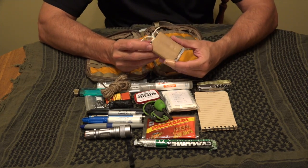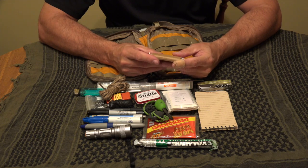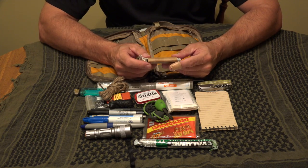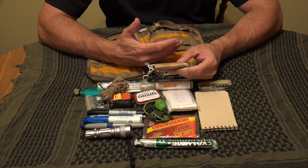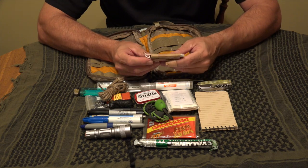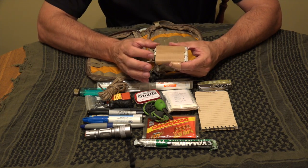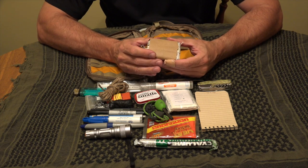Signaling mirror, another key item to have. You can not only use this to signal, of course, you can use it to look at yourself if you have any wounds, maybe in your face, or anywhere that you can't see well. You can try to hold this and see off of it. But again, signaling is the main purpose of this. And you can signal far away.